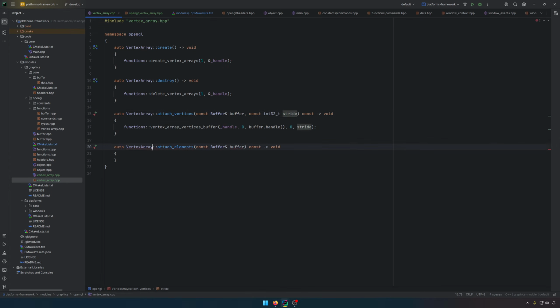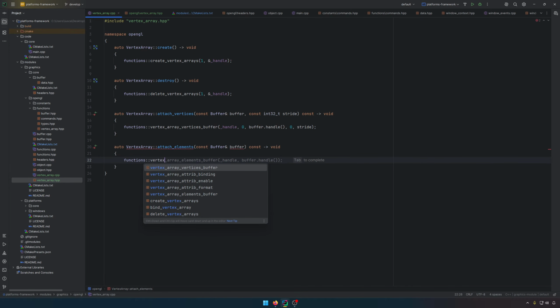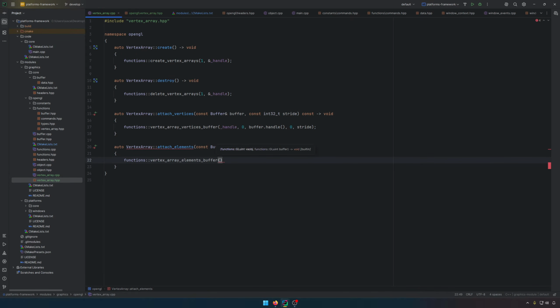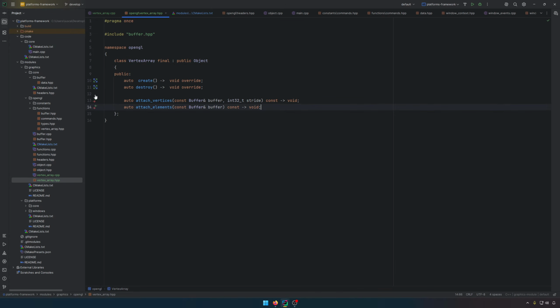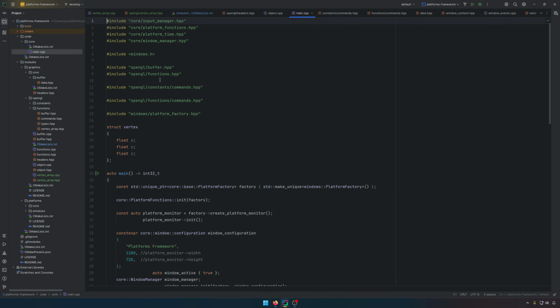Okay, let's make this a constant. And for the second one, it will be like functions. And we call these functions, where we'll have just the handle and the buffer. Another function that we want to do, and just to make use of that, let's change this from buffer to vertex array.